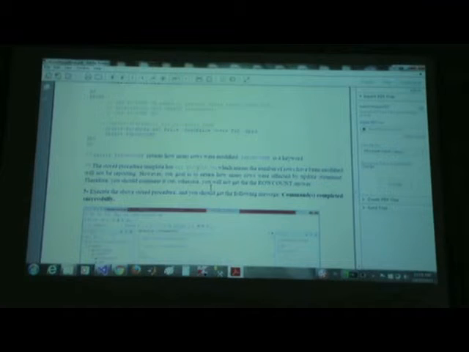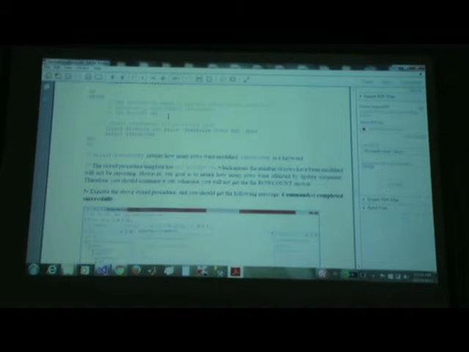However, our goal is to return how many rows were affected by the update statement. Therefore, you should comment it out, otherwise you will not get the row count answer. Row count, as the name indicates, gives us the count of how many rows were modified or affected. If it's on, it will not give me a result, so I have to comment this out to be able to see how many rows were modified.